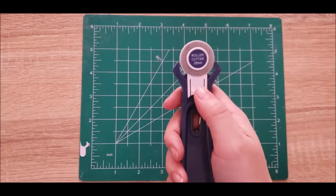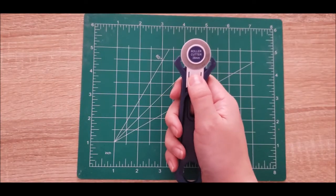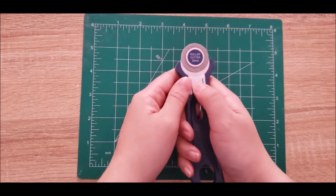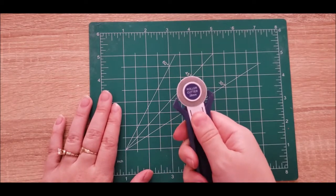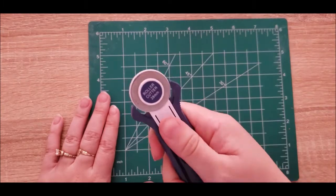Another tool that I absolutely flipped for when I finally realized what it was is the roller cutter or rotary cutter. I have a larger professional grade one that I use whenever I am trying to do sewing projects, but this is super awesome to have and came straight from the Dollar Tree, especially if you're just trying to cut something, you know, it doesn't need to be perfect, but you want to cut quickly. This is absolutely the tool to do it.